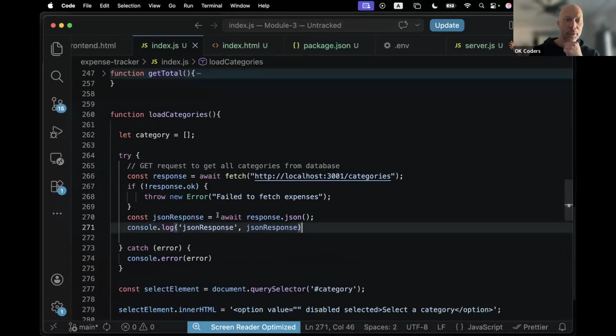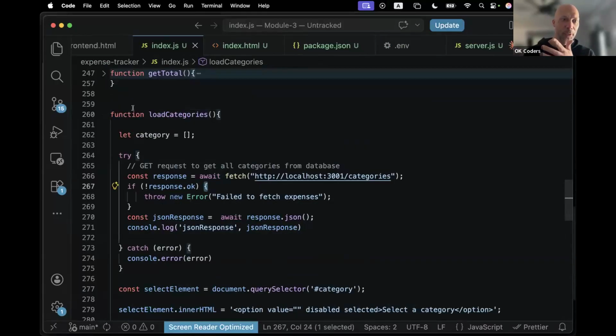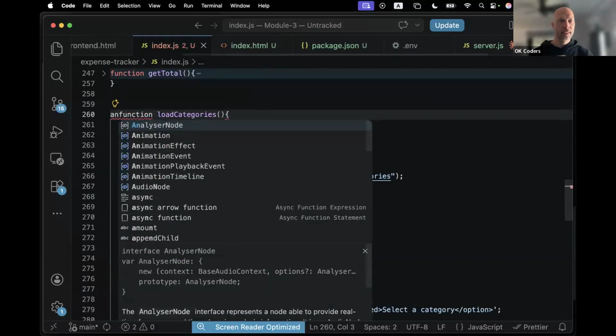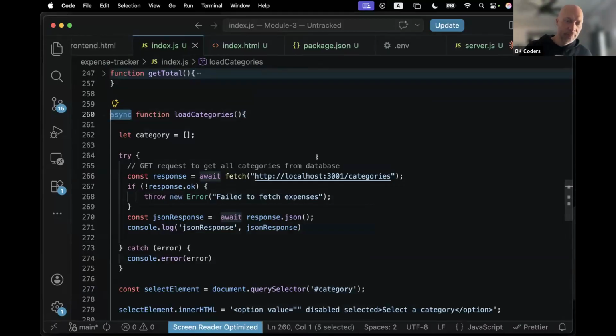So I'm trying to do await here like I'm supposed to, but I didn't make my load categories async. So it's telling me exactly what's wrong. You're trying to do an await, but you don't have an async. So we just need to put async in front of our function word here. And this one you'll do all the time because you won't be thinking about that.